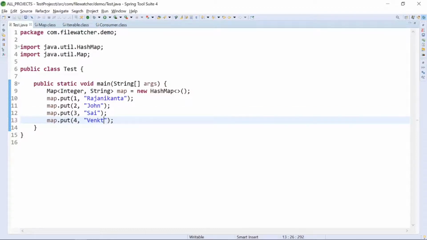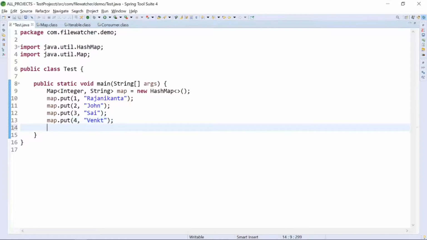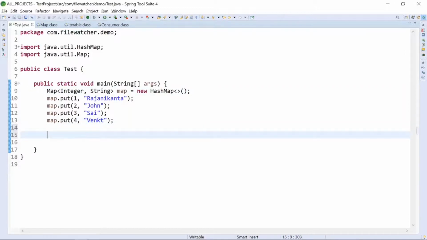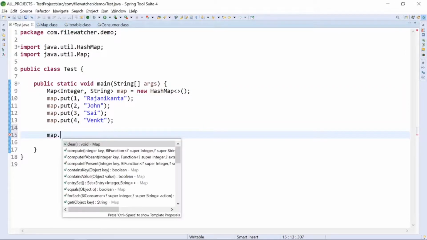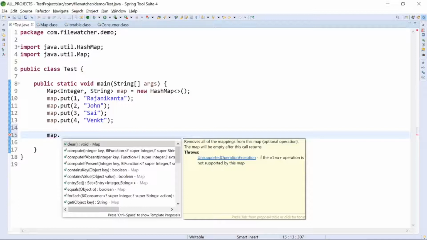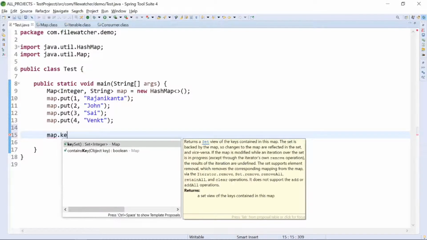Now let's see how we'll iterate to get the keys, right? So how will we do that? First we'll see the for each loop, right? So map dot, what is that? keySet, right? One method is there, keySet.